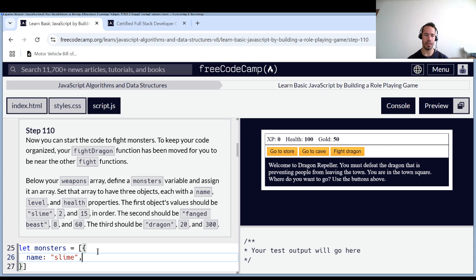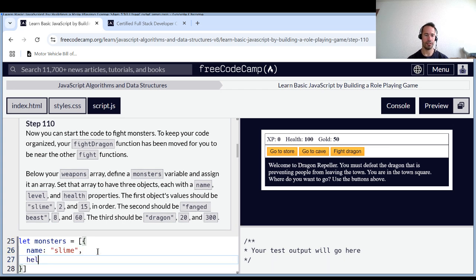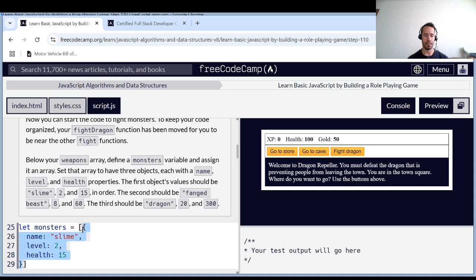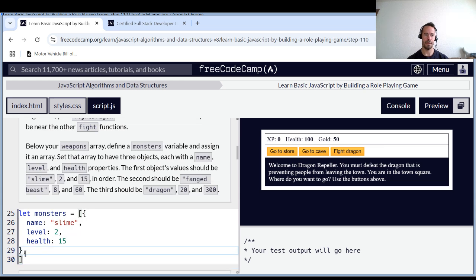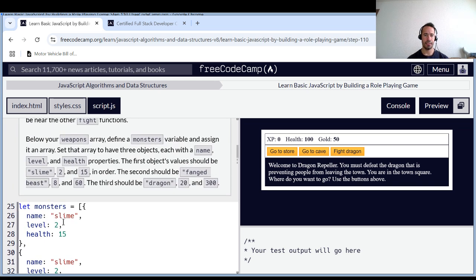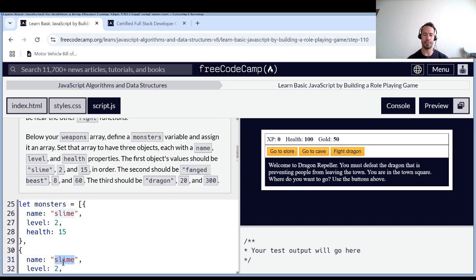Then comma, level 2, comma, health 15. Then we're just gonna copy that, do it 3 times. Fang beast.